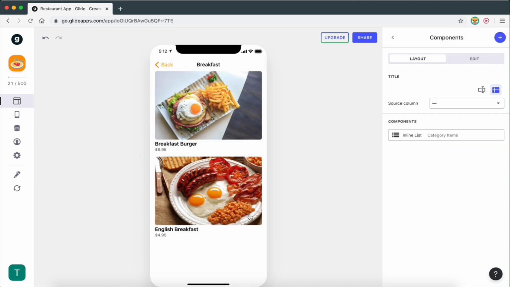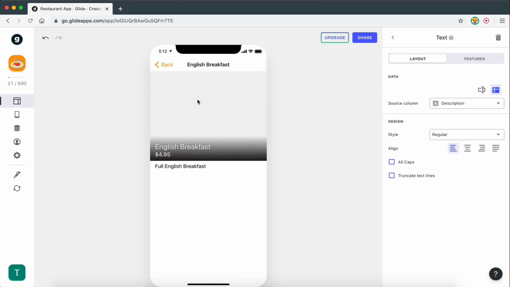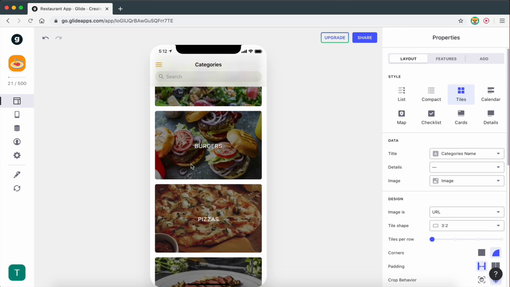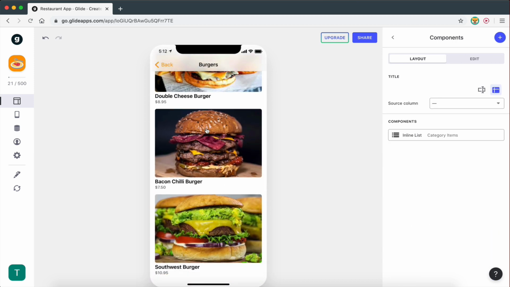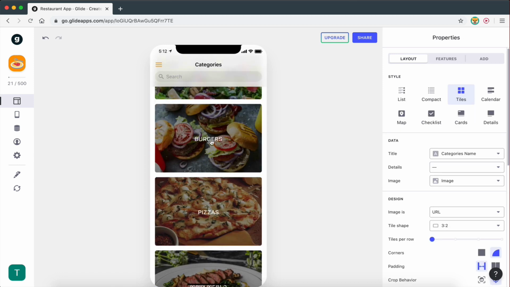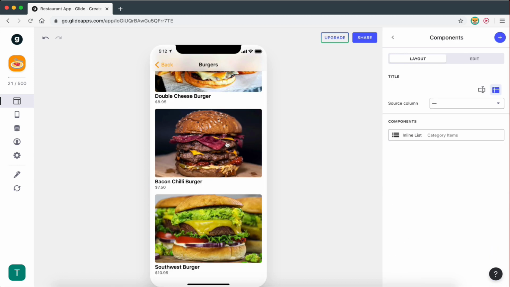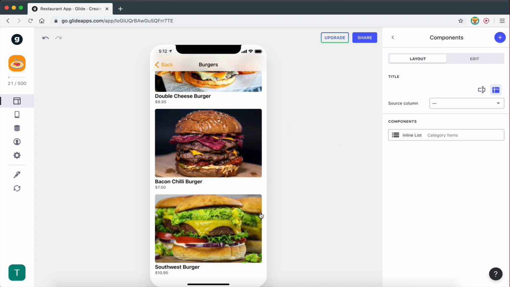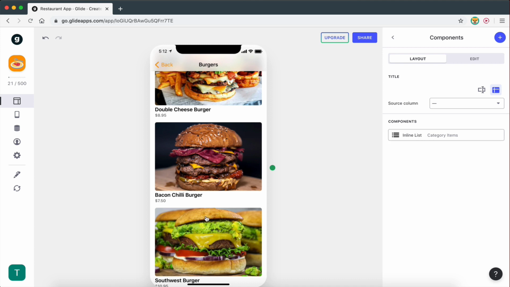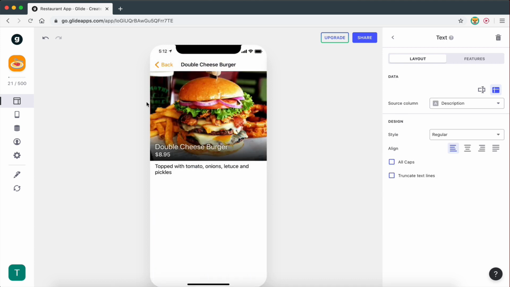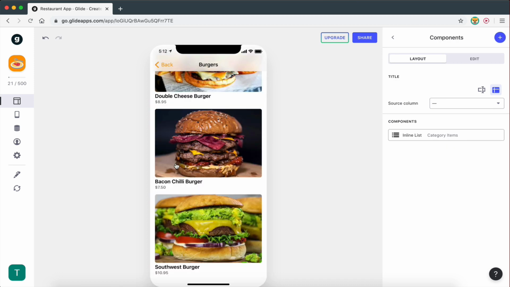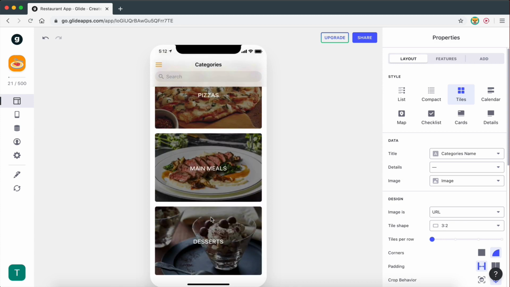Yeah, so now guys, the cool thing about Glide is that it automatically applies this template to every single item. As you can see here, is the same exact template, and this is also applied to every single one of these, right? So as you can see here, this is our burgers category. We click on this, we get all the items. You know, we didn't have to configure the same thing again on every single one of these. You know, like the inline list we created is here, and then when you click on this, we get the same template we created for breakfast, right? So it automatically applies everything to all the items and all the categories you have, right?